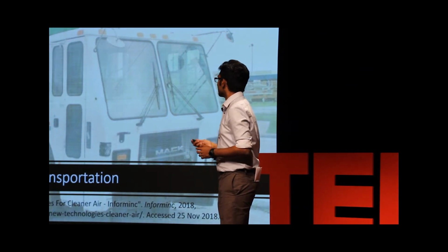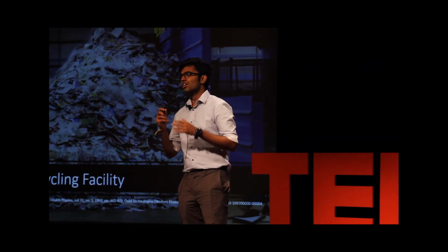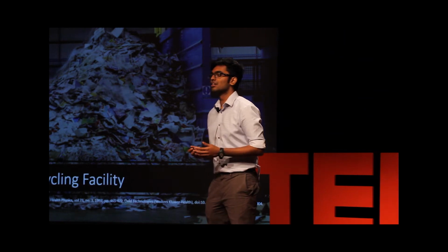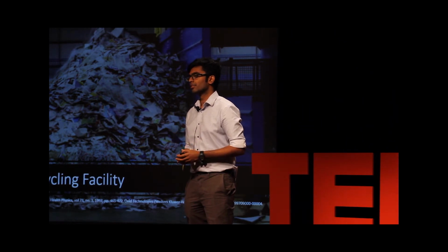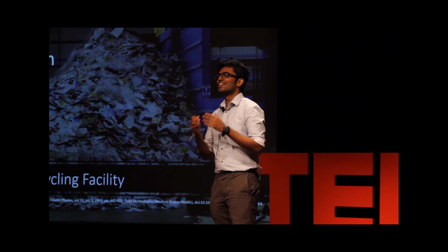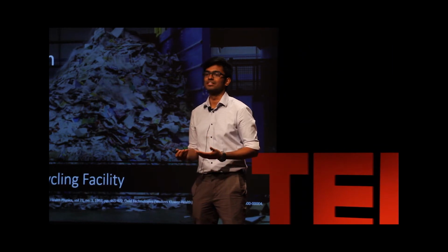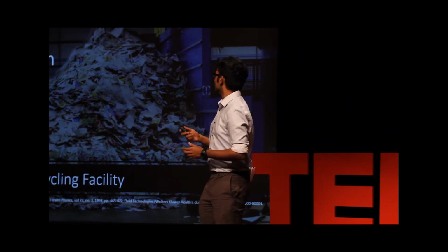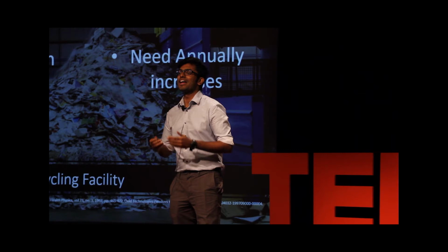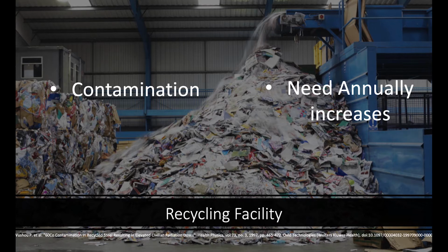Secondly, there's issues in the recycling facilities themselves. Not only does this reduce the amount of viable recyclables, but there tends to be a huge health risk when these recyclables have some form of contamination. One extreme example actually happened in Taiwan back in 1992, where recycled metals that had gamma radiation in them were used to build a building, causing many people to contract gamma radiation. In addition, recycling takes time, and at times there's a need for material that recycling can't handle. So manufacturers tend to opt for virgin material compared to recycled ones, just to meet demands.